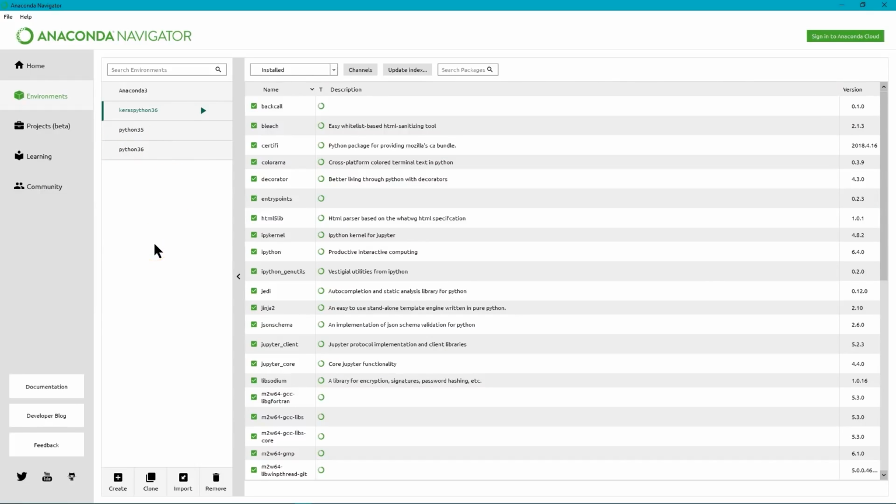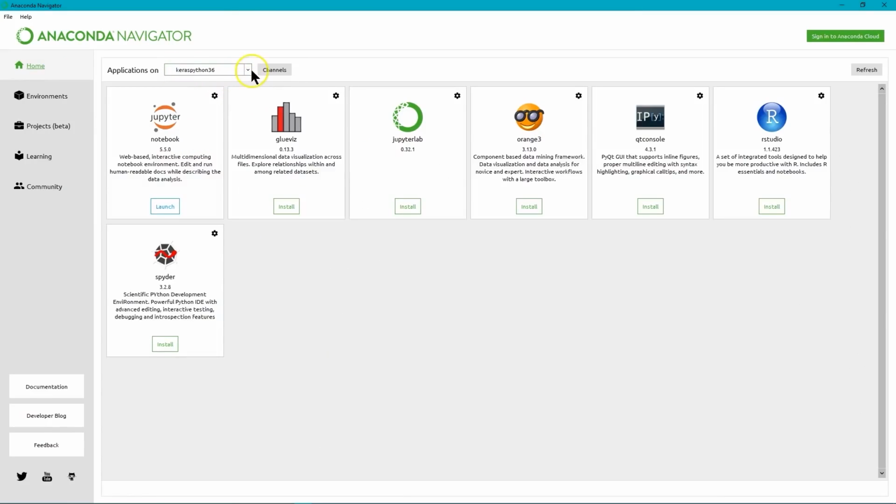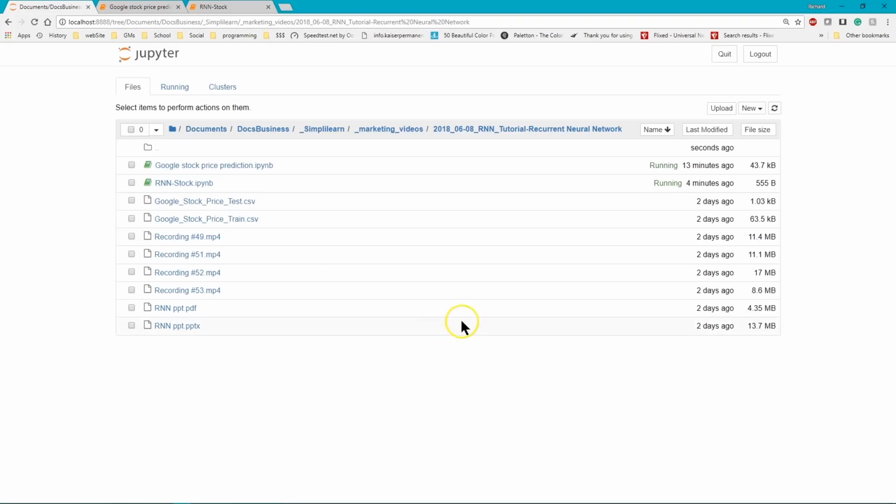You can see on this machine I have specifically installed one for Keras, since we're going to be working with Keras under TensorFlow. When we go back to home, I've gone up here to application, and that's the environment I've loaded on here, and then we'll click on Launch Jupyter Notebook. Now I've already, in my Jupyter Notebook, set up a lot of stuff so that we're ready to go, kind of like Martha Stewart in the old cooking shows. We want to make sure we have all our tools so you're not waiting for them to load. And if we go up here to where it says New, you can see where you can create a new Python 3. That's what we did here underneath the setup, so it already has all the modules installed on it.